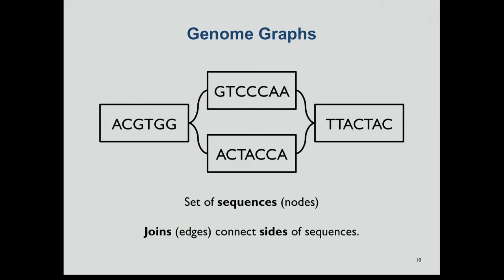And then in between these segments of DNA, you have these things called joins. And the joins come off one end or the other. So this is not an abstract node, but it has effectively a 3' end and a 5' end, or a left and a right end to it. That means informally that these edges could be bidirected edges. If you represent this as a simple graph node, then the edge has to contain the information that says which end of the node you're attaching to. But whether you put that information in the node or the edge, by making two nodes out of this, effectively, we don't care.